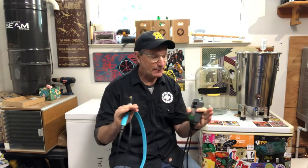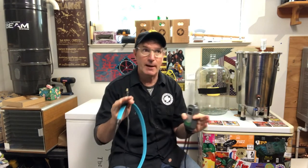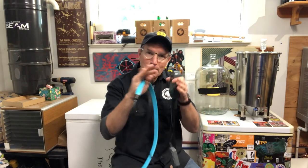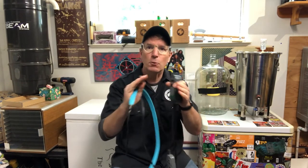You've got two different plugs — one for heating and one for cooling. Obviously for the chest freezer you're going to plug the cooling into the chest freezer, and for heating I use one of these brew belts. You can wrap it around the fermenter, plug it into the heat outlet on the Inkbird, and then set your temperatures accordingly. The Inkbird is great because it can dial in the exact temperature range you're searching for — if it gets a degree hotter the cooling turns on, if it gets a degree cooler the heating turns on, keeping your ferment right in that zone.